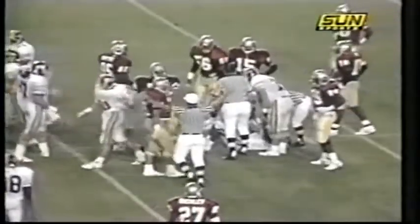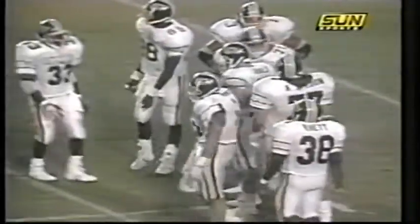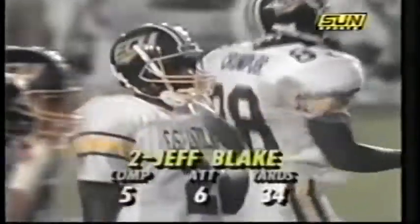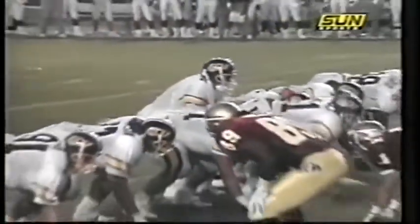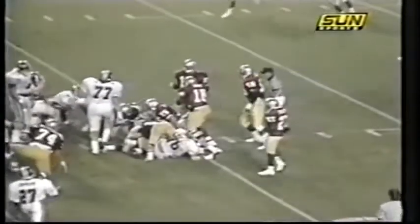One thing East Carolina is doing on this possession is playing excellent offense. The point being that Florida State's offensive weapons are watching this one with the rest of us on the sideline. But with the veer attack and Blake able to keep the ball on the ground and throw accurately, you can run off the clock. He is five of six for 34 yards.